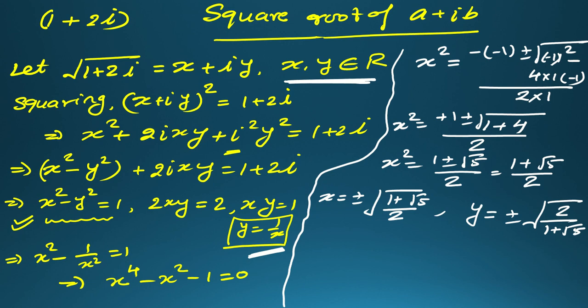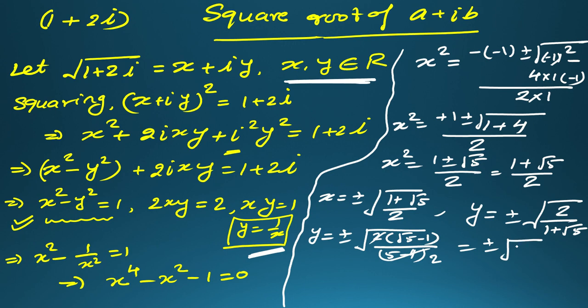Like this you can write, or if you want you can rationalize also. I think that will be better for you if you rationalize. Let's see how we can rationalize so that I can write the complete answer for you. So y will be equal to plus minus square root of, I am multiplying numerator and denominator by root 5 minus 1. So in the denominator you will get a square minus b square. So 5 minus 1, 5 minus 1 means 4, and 2 will cancel this 4, it will become 2. So you are getting plus minus under root 5 minus 1 divided by 2.